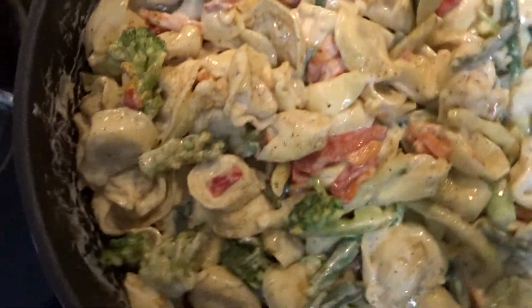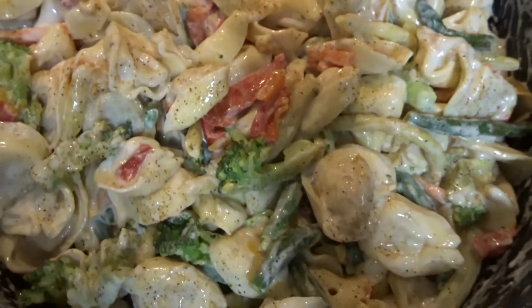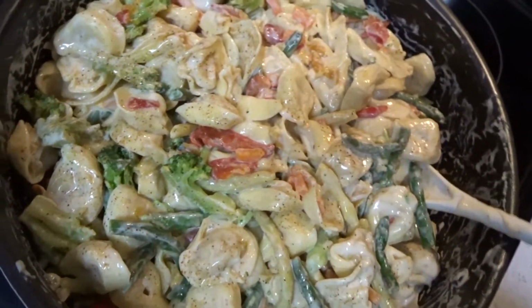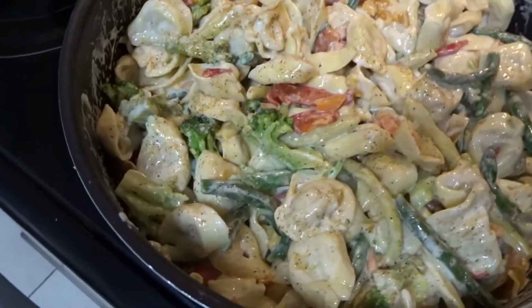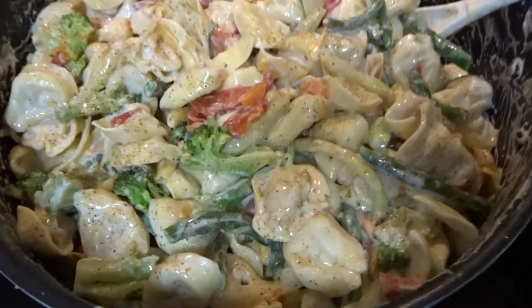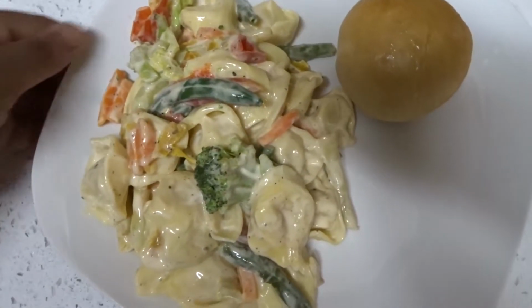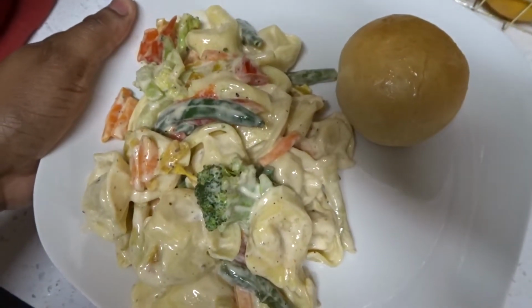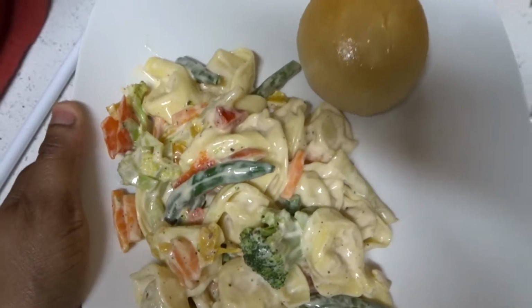Alright, you guys, here it is, all done, all mixed in. You guys, this was such an easy meal. Basically just boiling the cheese tortellini, steaming the vegetables in the microwave, mixing it all together in an Alfredo sauce, and there it is, you guys. This was so good. Served with the roll on the side, or you can add a salad if you want. So we're going to go ahead and go on to dish number 2.